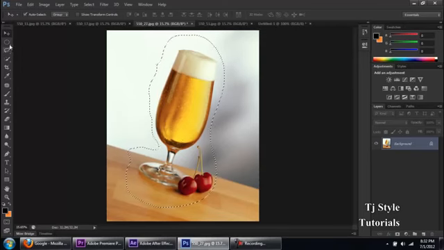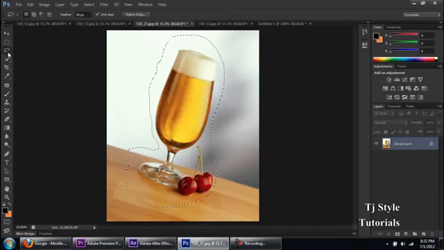And yeah, those modes are applied to the selection tools also, to the lasso tools also. So I can go ahead and change my mode once again to add to selection if I feel that some part has not been selected and I need to select that part. I can just drag a marquee once again, and if I close it, you'll see that much part gets added to my previous selection.